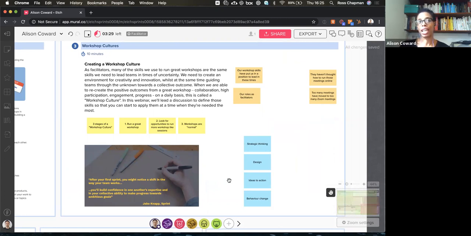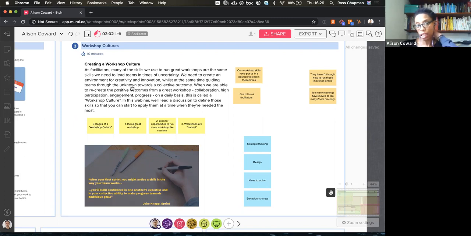As I say, as a facilitator, we learn a lot about what it looks like to lead teams in chaotic environments, because a workshop can be quite chaotic, particularly in the creative stage. As facilitators, we've become quite used to that, and we've developed skills which enable us to, for want of a better word, cope and act in those kinds of situations, which are really useful for the times that we're in right now.